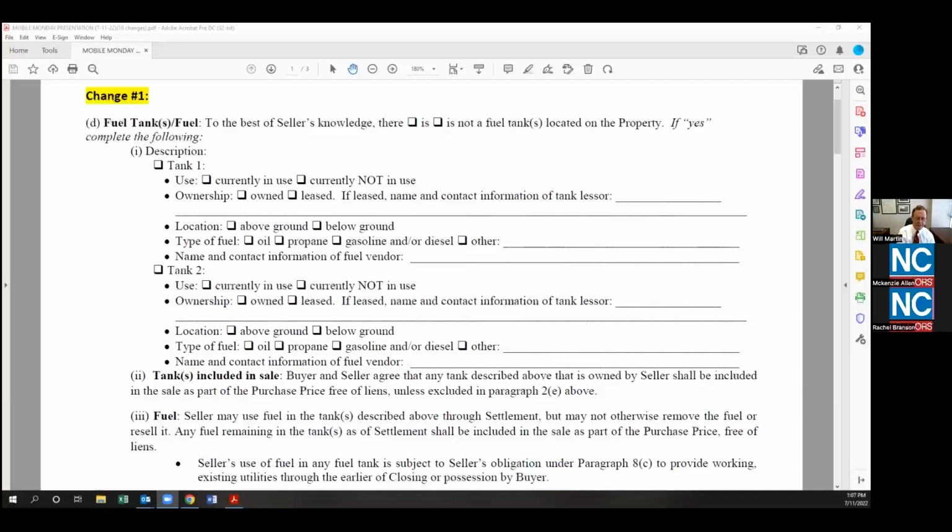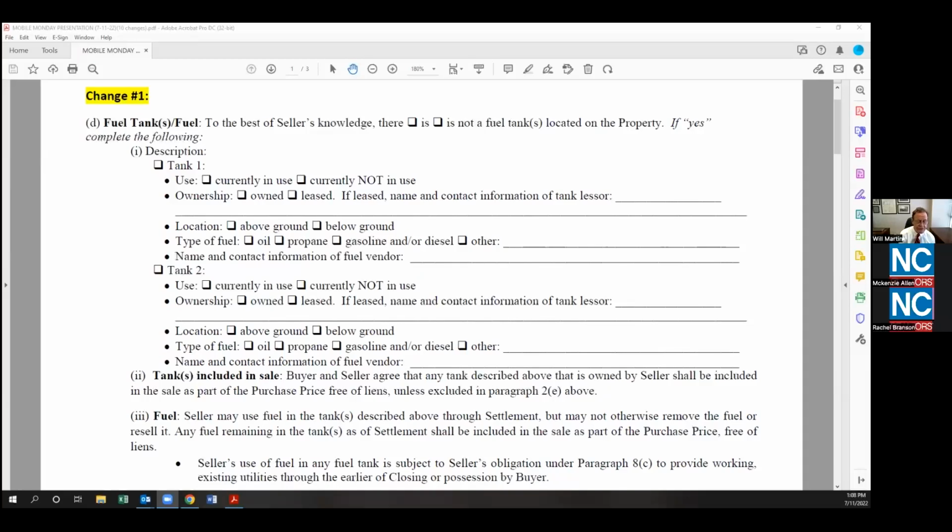So the information about the tank, whether it's owned or leased, and contact information for the owner of the tank if it's leased, and the fuel provider, that information will now need to be completed in the offer to purchase as well. One of the issues that has occasionally come up is where the tank is leased, but it's not identified as a leased item in paragraph 2 of the offer to purchase.